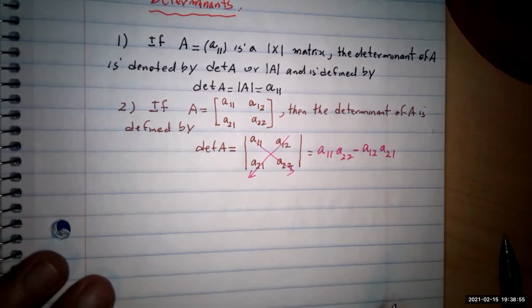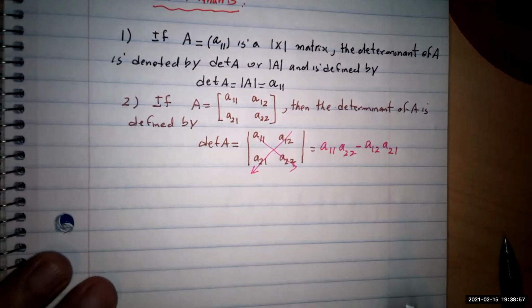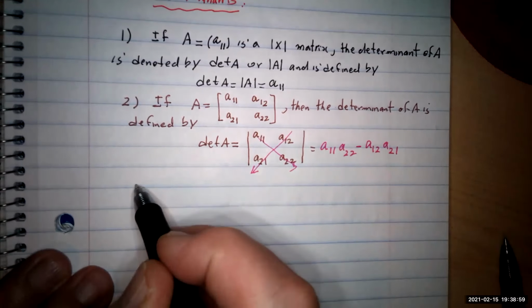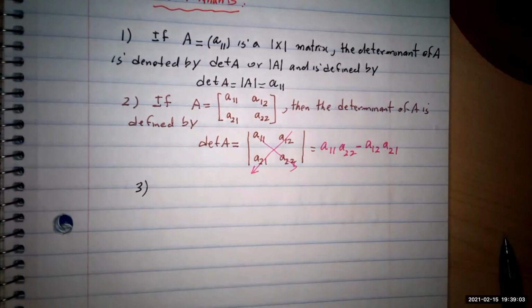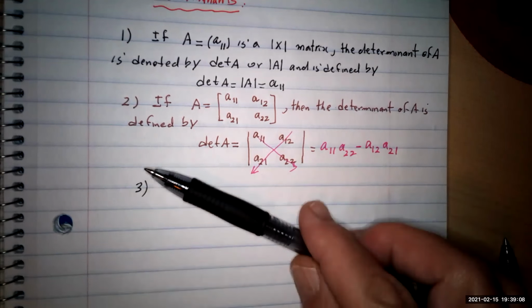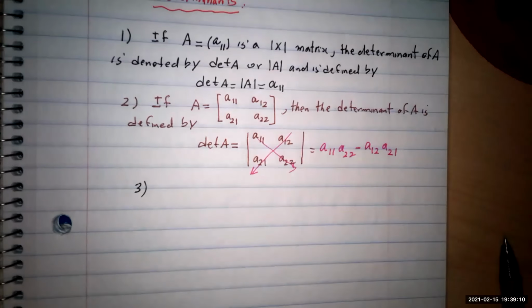We are going to configure the 3 by 3, and then we give a formula for all of them. So we talk about it inductively. Inductively means step by step. We build up the first case, then we go to the second case, the third, the fourth, etc. So what are we going to do if we get a 3 by 3? If we have a 3 by 3, we reduce it into a 2 by 2. Then we can take care of it.